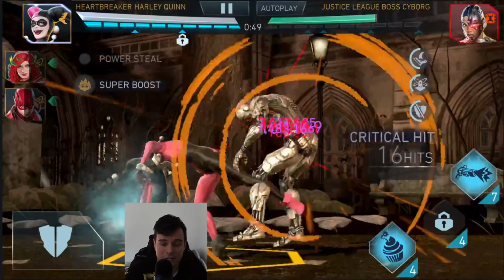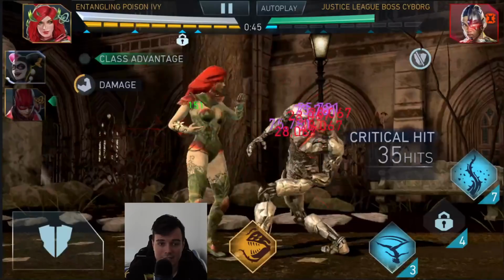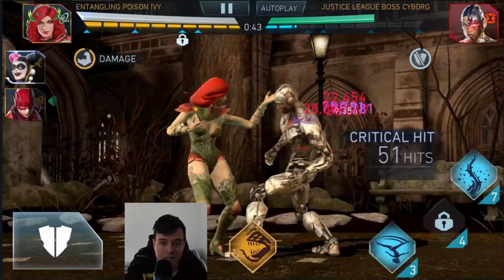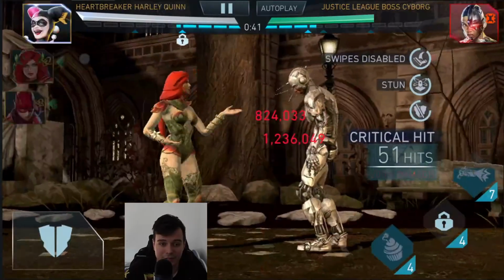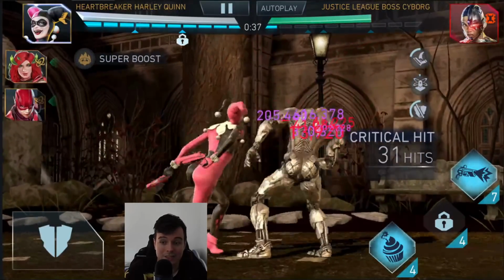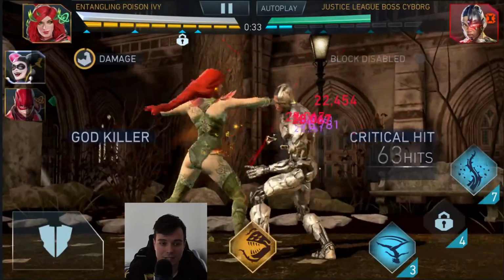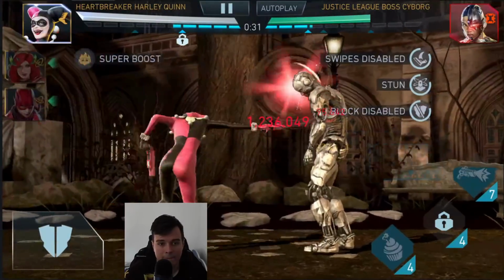And we have Just League Flash in there, as I said, for the additional basic attack hits, and because it also synergizes well with the passive of the Sword of Salvation, giving us pretty much a guaranteed power steal on the swipe, because it pretty much registers as a chance for every fast attack hit that you do. Harley back in there.